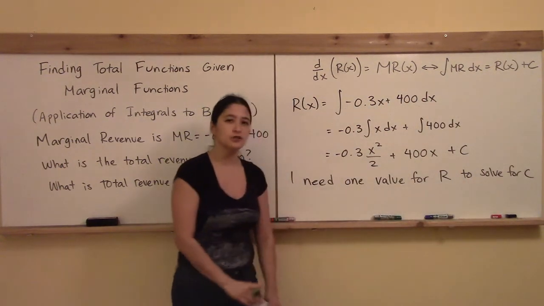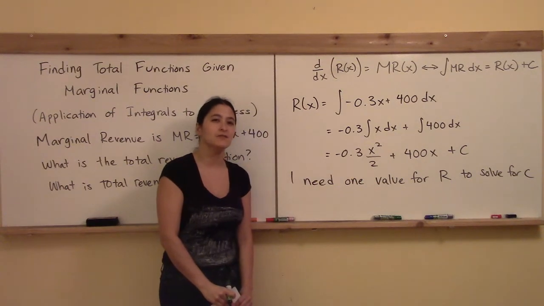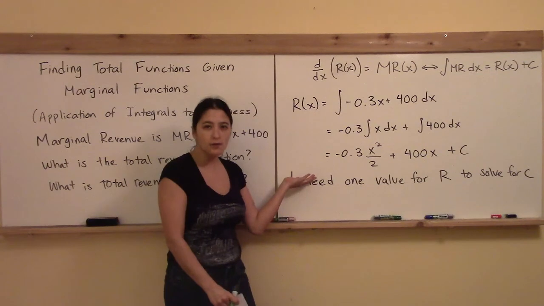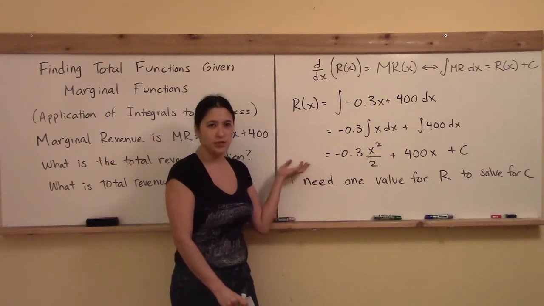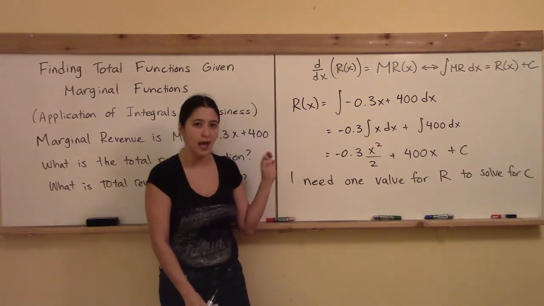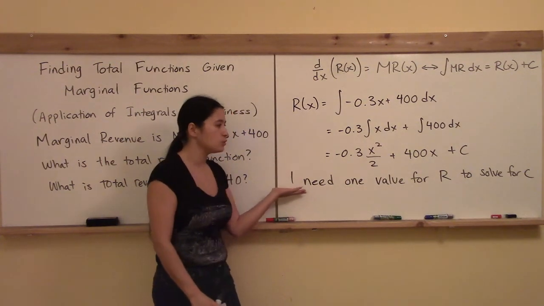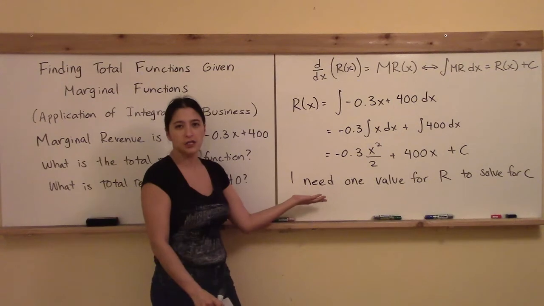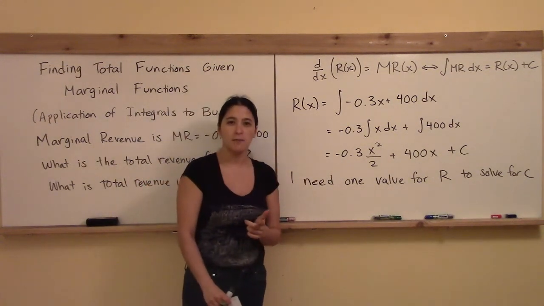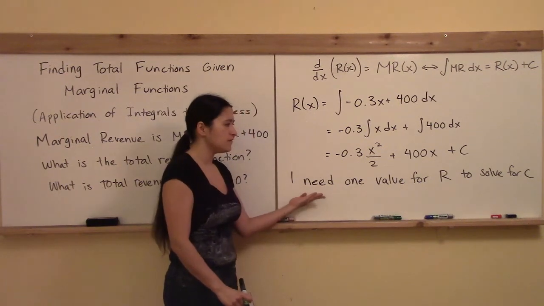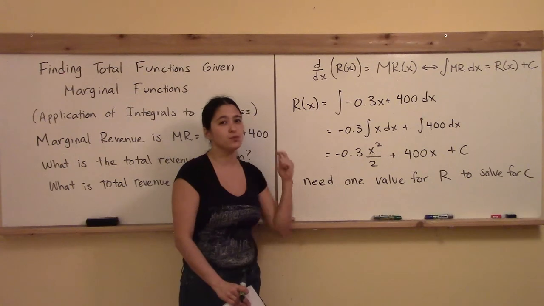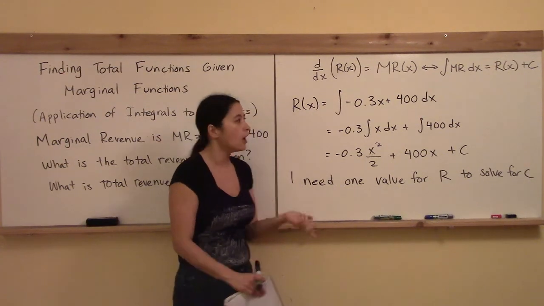This is also known in some books as an initial value problem because when you integrate a function up, you always end up with the plus c. But in order to get rid of that plus c and pinpoint exactly what function you have, you need to have at least one value for the r, and then you use that value to solve for the c. I'll show you how that works, but first, let's think about what value we could have for r. What I'm saying is, I just need one point on the function r of x.